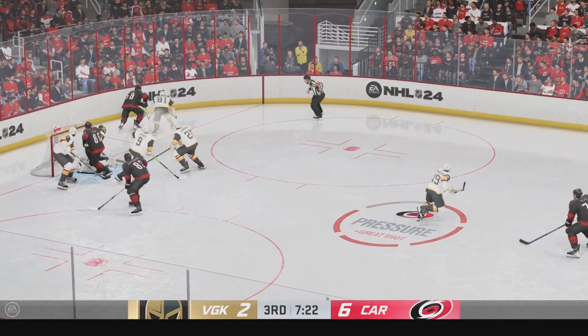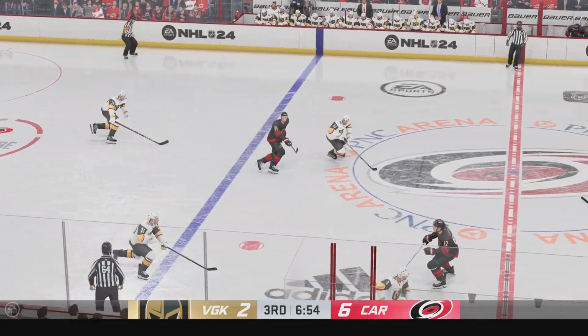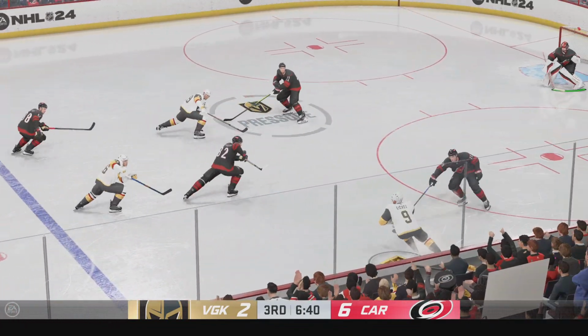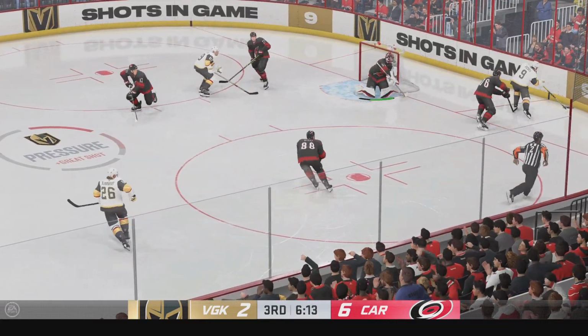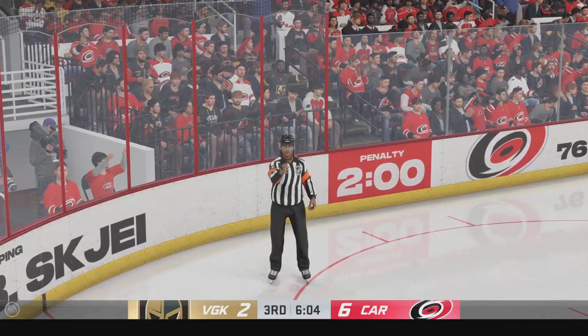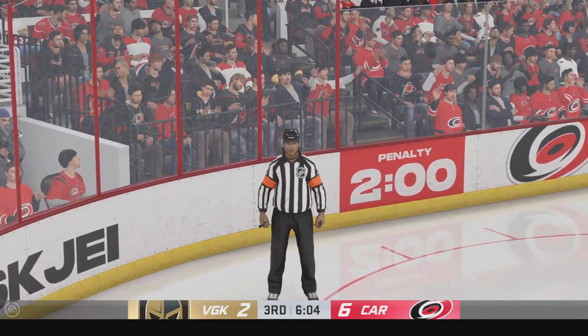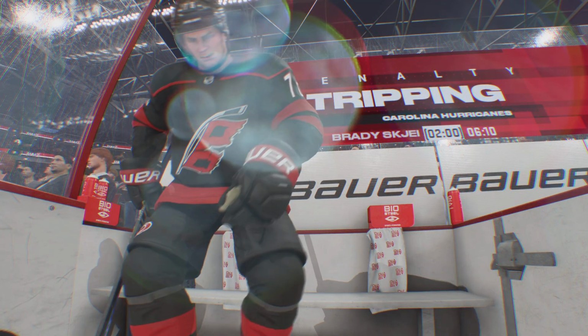Oh, here we go. This team knows how to turn it up another gear, and they have done that here. And they'll skate it out of the zone. Moves it quickly over to Bjornfoot. Wicked stop by the goaltender. There's the whistle. Let's get the call for the officials. The Hurricanes are going to serve two for tripping here.